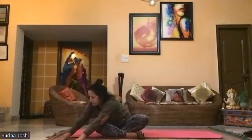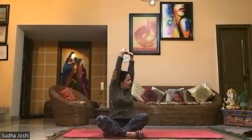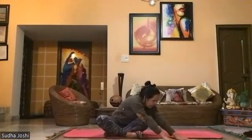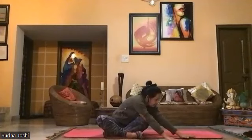Inhale, center. Interlock the hands up. Lengthen more up. As you exhale, twist the body towards the left. Stay here and breathe. 10, 9, 8, 7, 6, 5, 4, 3, 2, 1. Please drop the hands down and walk the hands forward towards the left side. 5, 4, 3, 2, and 1.